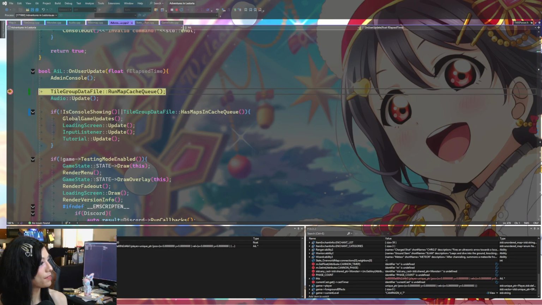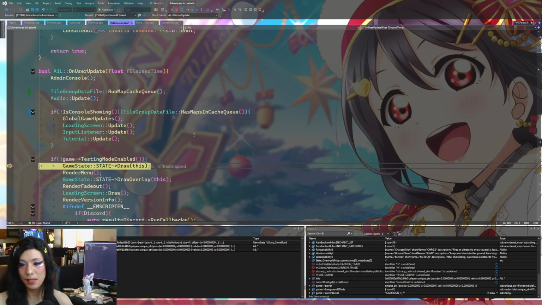So we're not on the loading screen anymore. Are we still doing this? Apparently not. So that's telling me loading is now false. And there are no maps in the cache anymore.